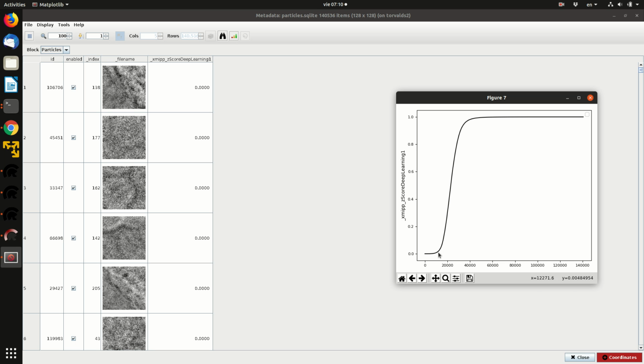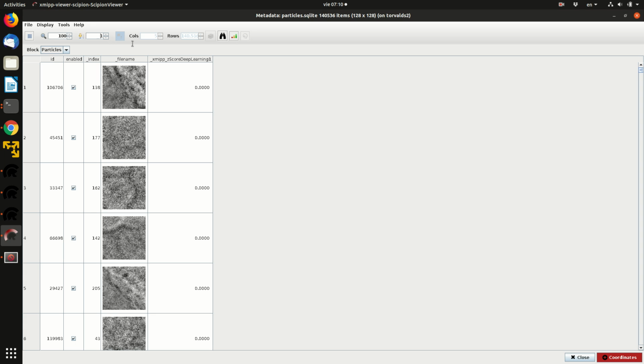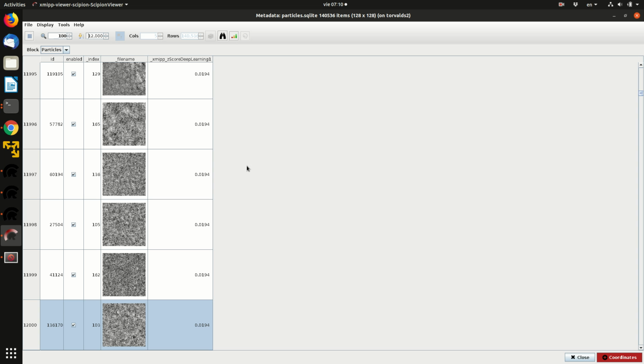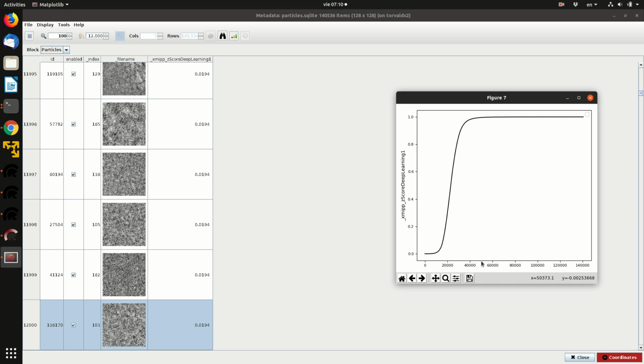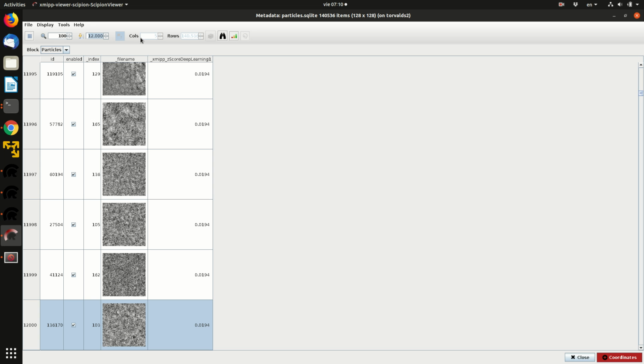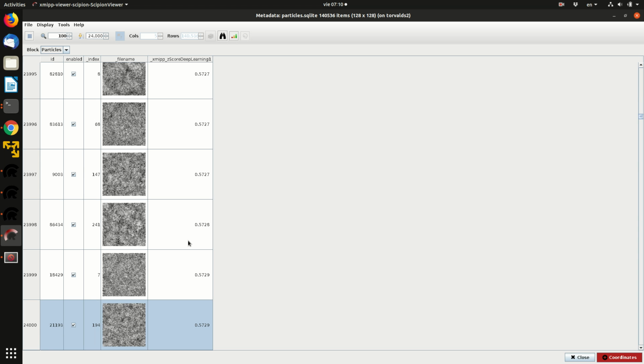So let's go to, for instance, this is 11,000, so let's take the 12,000 particle. They are still very bad. Then we can go to here, for instance, this is around 25,000, 24,000. So let's go to 24,000, and they don't look so good either.